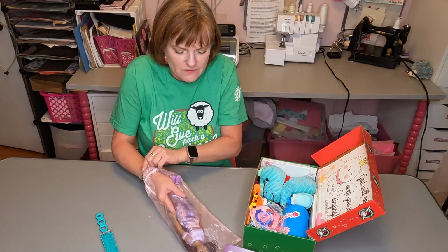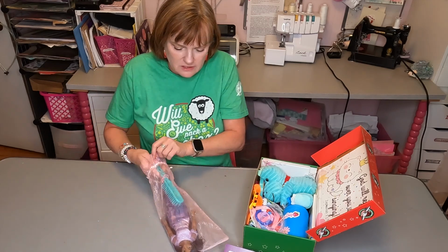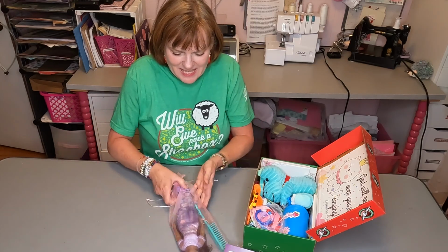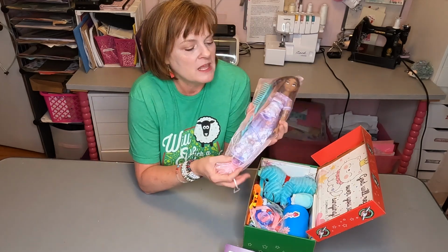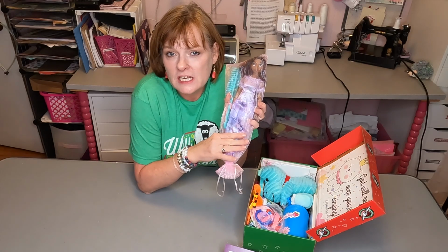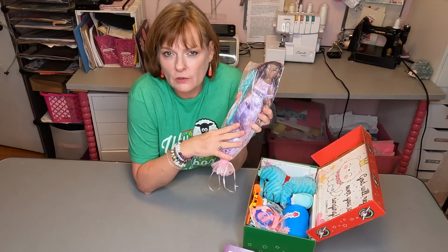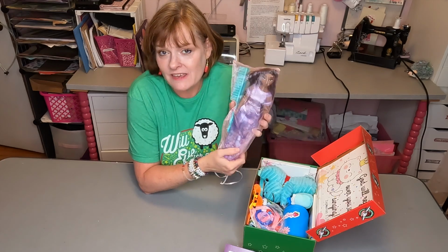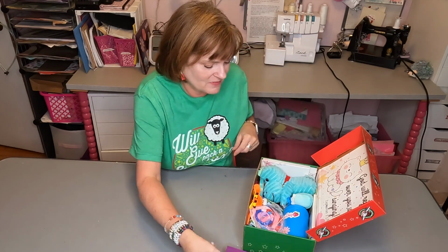It's the perfect thing to put a little Barbie-sized doll in and keep it all together and make it special. This doll is larger than your regular Barbie, so the Barbie clothes do not fit her, but she's still a beautiful, amazing doll, even without extra clothes.